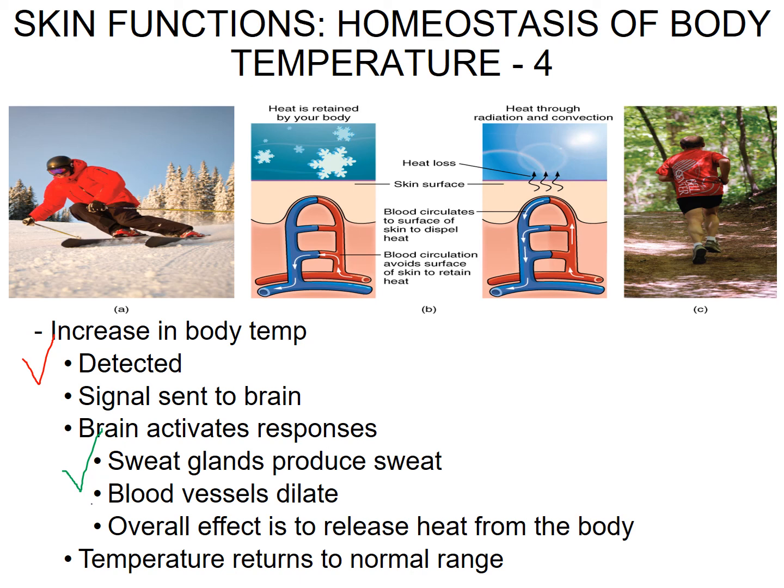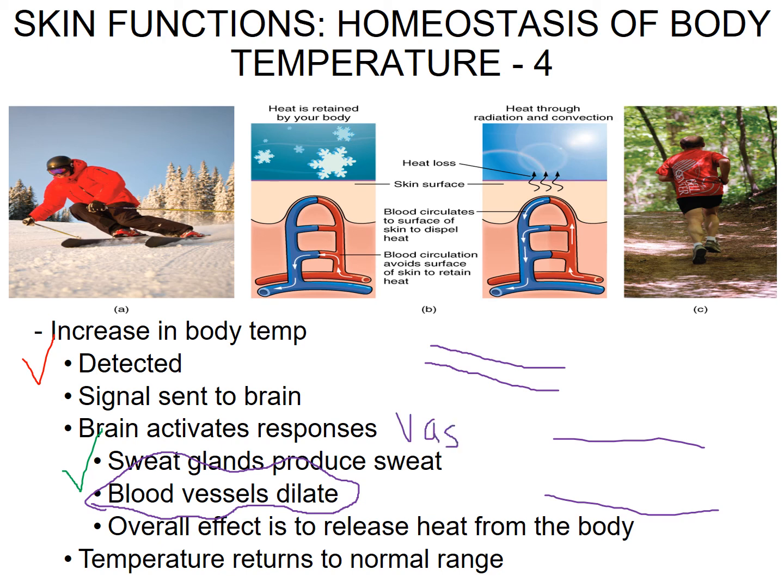It's causing the blood vessels at the surface, right, where that dermis, epidermis area is, it's causing them to dilate. And what dilation means is get bigger. So if this is a normal size blood vessel, this tube, what vasodilation looks like is that. So vaso means vessel, V-A-S-O. It means blood vessel, and then dilation would be to get bigger. So what does that mean? What are we doing here?